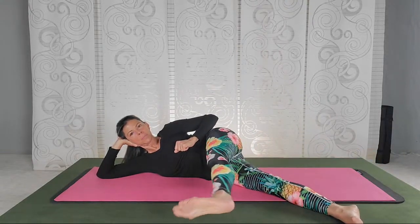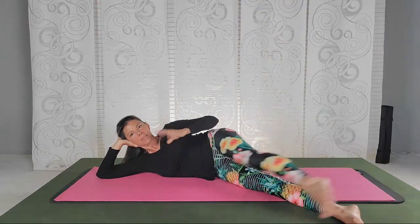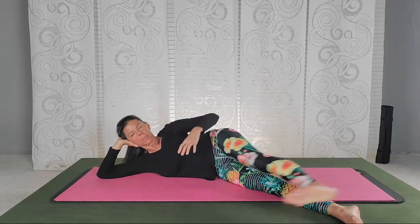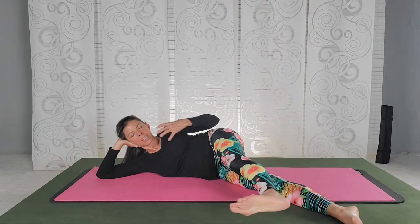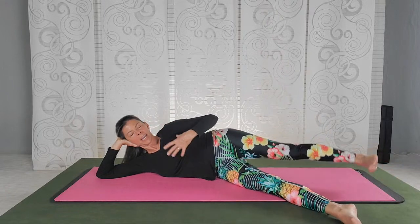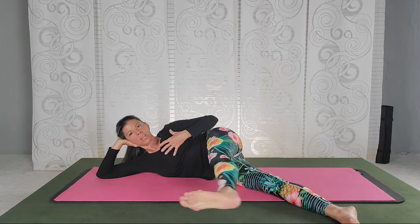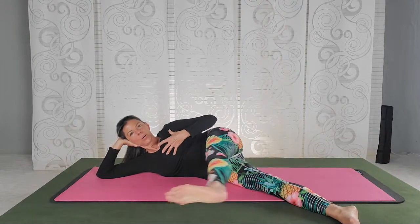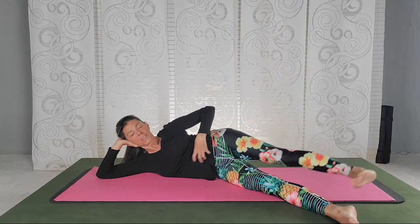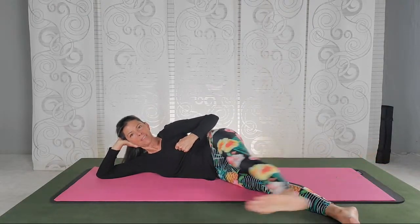Now, I always tell people, it's all about your upper body stability on this one. If someone was trying to get an upper body headshot of you, they would not see your upper body moving at all. It would be as if your leg was resting, okay? So it's very challenging for the deep core. And I love it. Here's my other favorite.